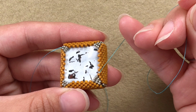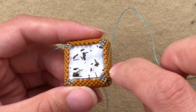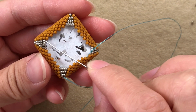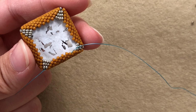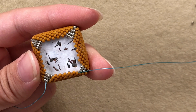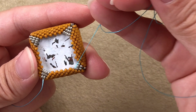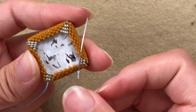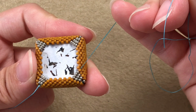like so. So keep adding delicas, 4 50 no's, delicas, 4 50 no's, delicas, and I'm gonna meet you back when I'm adding the last 4. So I went around, did the peyote, added all the 4 50 no's, and I'm in the last place where I have to add 4. So I'm gonna pick up delica, go through this last sticking out bead, pick up 4 50 no's, and then here on the other side I have to go not to the top but to this one, because that's where we basically step up, if you remember. And that row is done.